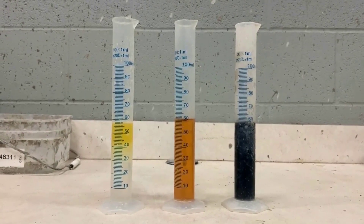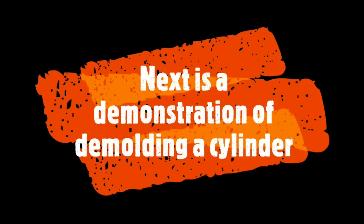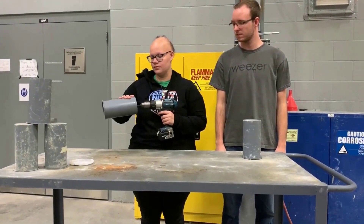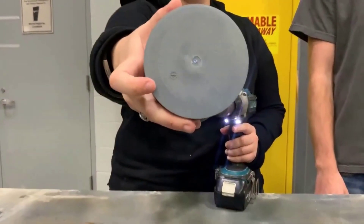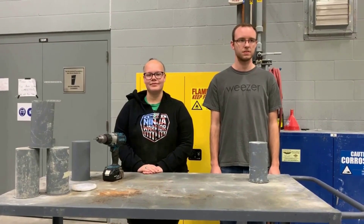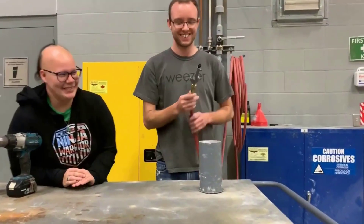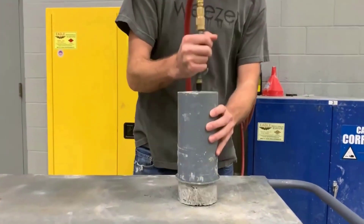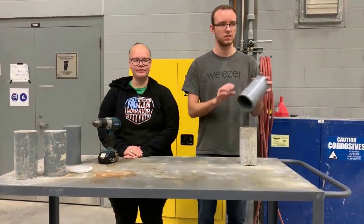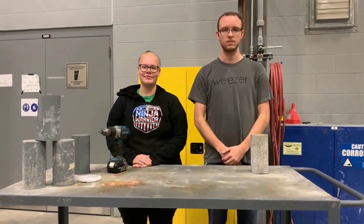That's right Nate — we're analyzing the amount of oil that should be applied to a cylinder and the effects of the chemical bond between the form oil and the concrete. First, a hole is drilled on the bottom of the form to pop off the cylinder mold from the concrete after set time. Form oil is used to help demold the cylinders for testing after the set time has elapsed, and an air compressed hose is used to ease the cylinder out of the molds. This method allows for recycling of used molds, reduces the time of demolding, and increases ease of form removal with minimal tools required.